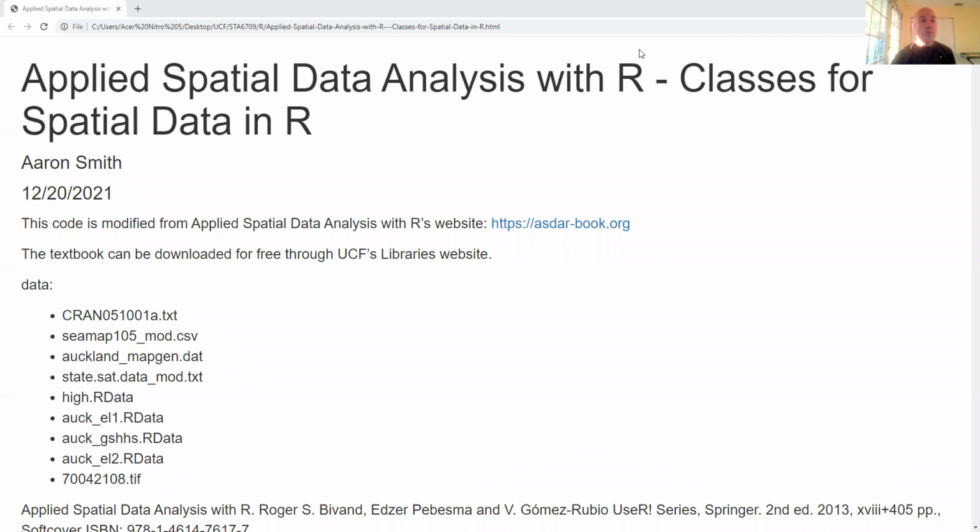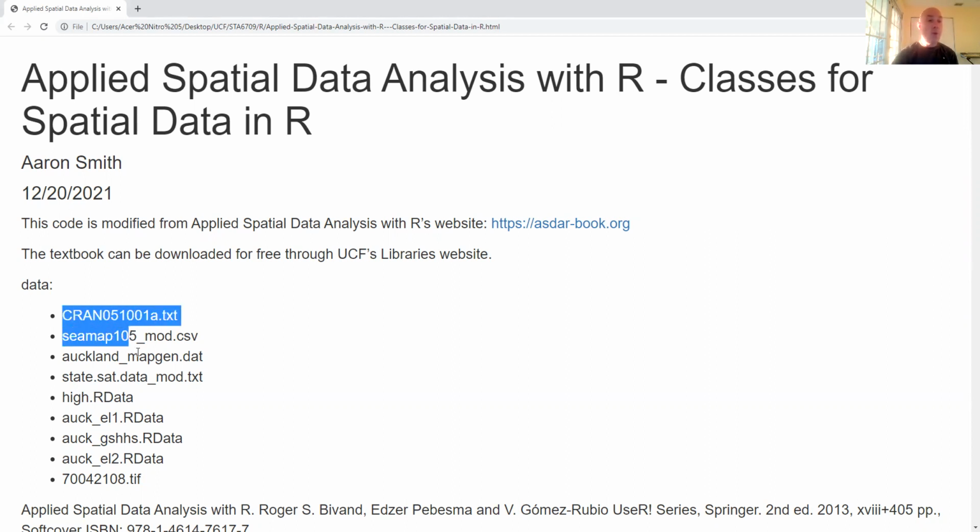All right, so we are working from Applied Spatial Data Analysis with R. This is chapter 2 material, and here is the textbook's website. I'm taking code from the author and modifying it. Specifically, I inserted keywords and changed the names of objects so that we have structure, then a descriptive name every single time. I find that's a good way to go professionally.